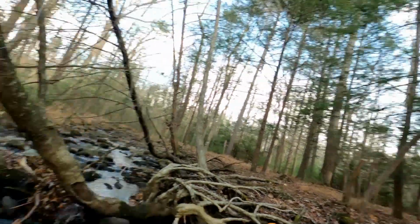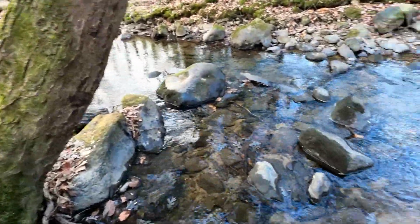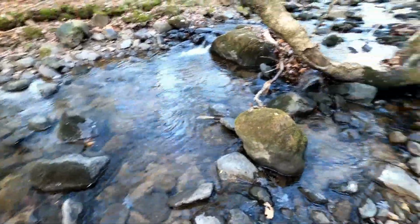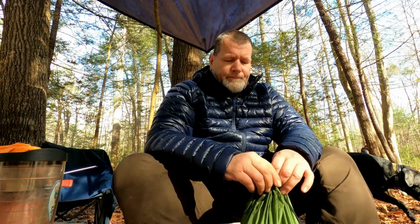There's a real pretty stream that runs by the campsite here. It's gorgeous. This is where we take our water from. I think I'm gonna sit here and have a little bit of instant coffee.